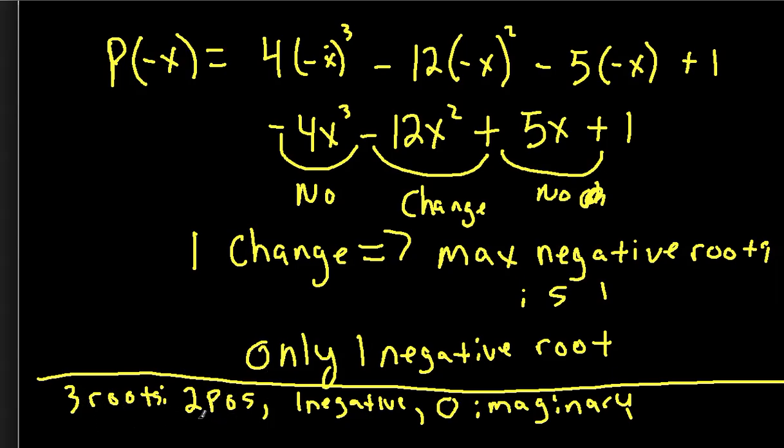So what happens if it's 0 positive? And let me write 3 roots total. This is how we did it in class, so I'll keep that. If it's 0 positive, we know that 1 still needs to be negative. There's only 1 negative. There's no other conditions for that. So we have 1 negative, 0 positive, but there's 2 more roots to be accounted for. So we know from that that the rest are imaginary.